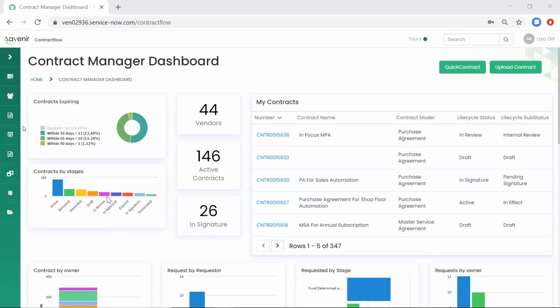For example, whether your contracts are always piling up in the reviews or whether your contracts are always piling up in the approval stage. So as soon as you see a spike in any one of these bars, that immediately gives you a visual cue that that's your bottleneck process. And it could be a staffing problem. You need to add more people. It could be an area of process that needs some technology automation, but you can only solve that if you really know where that problem lies. And that's the visibility you get from this loading graph.